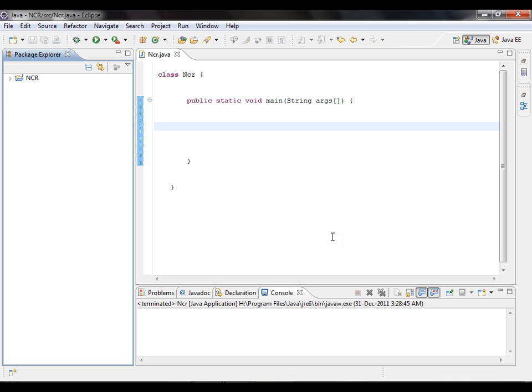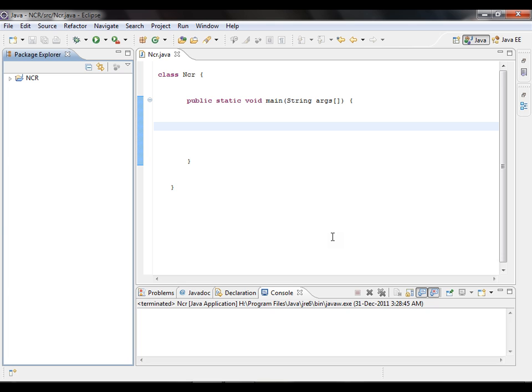Here in this tutorial I'm going to talk about for loop. Before telling about the for loop, I would like to introduce array to you. What is an array? Array is basically the collection of same type of data values. It could be a collection of integer type values, character type values, or floating point numbers, right?